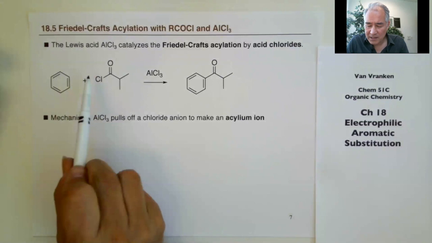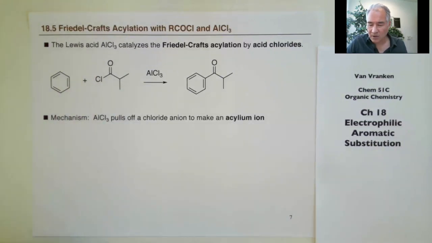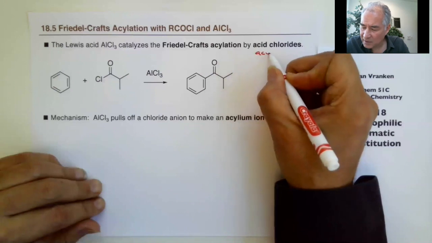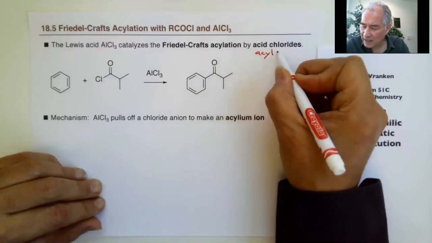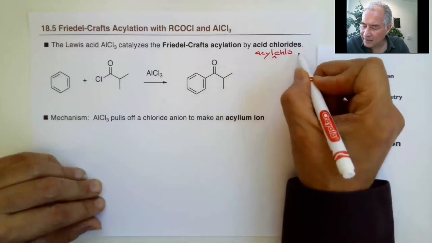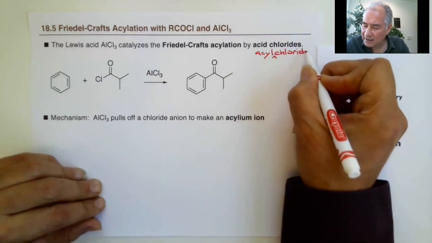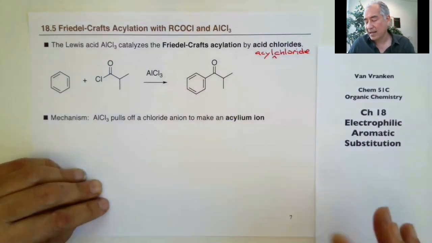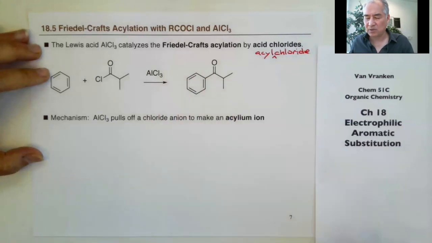So I showed you a recipe where you take this species called an acid chloride, and I think it's possible that the book may be using the more modern nomenclature called an acyl chloride. It's 2 words. Sorry, I didn't leave a space there. But I think old folks like me use the word acid chloride. I'm not sure, they may be calling it an acyl chloride in the book.